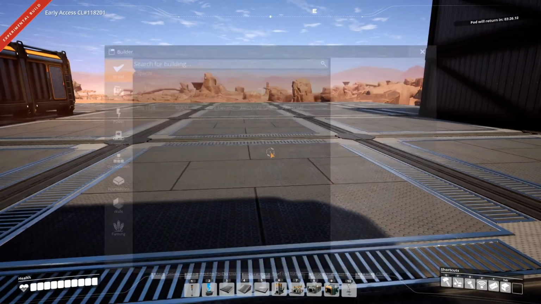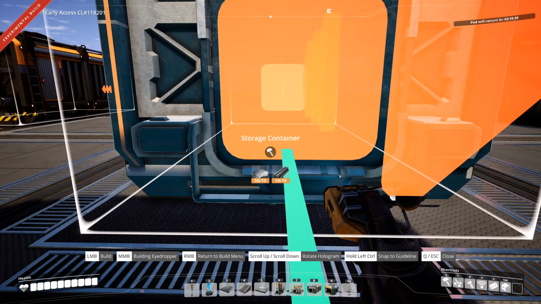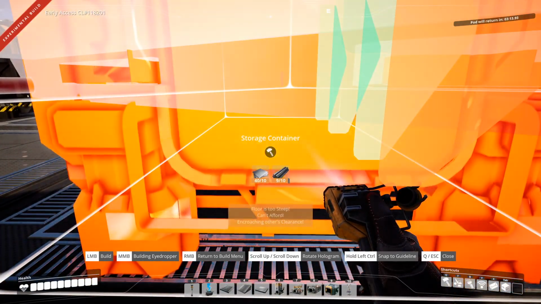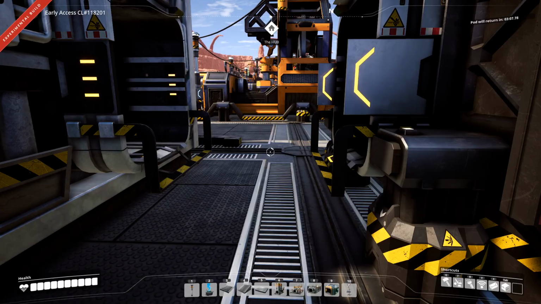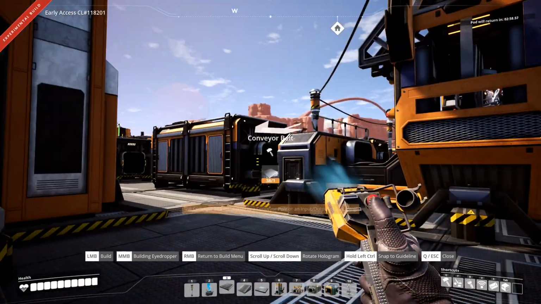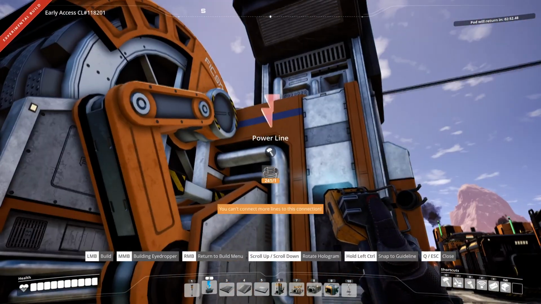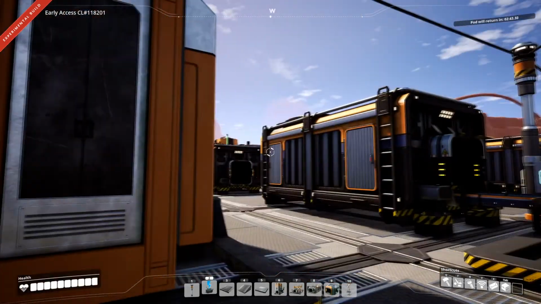So let's go ahead and put a storage container back here, pointed the right way. And we'll hook that up with a conveyor. We'll get power coming to it from somewhere. I wonder how much power it takes. Doesn't say. It's one of those things I don't like, is things that don't say.